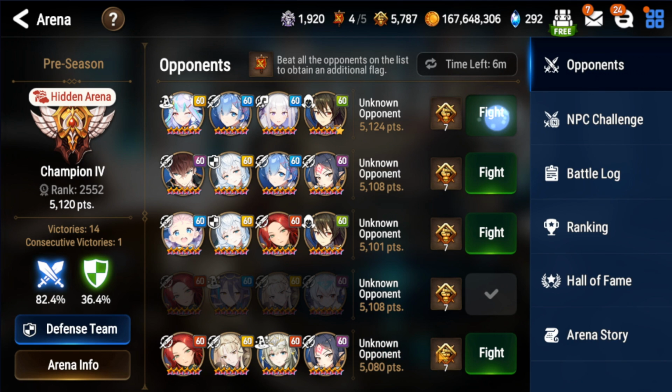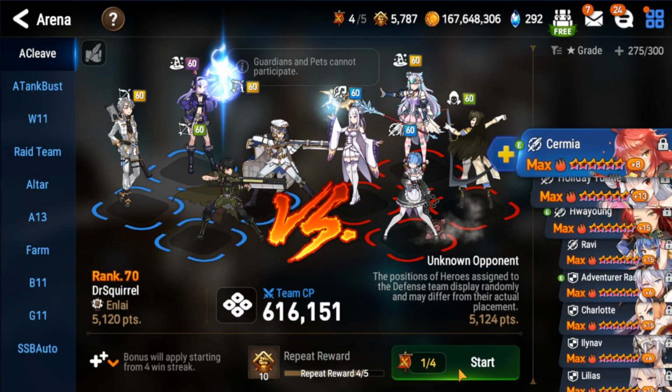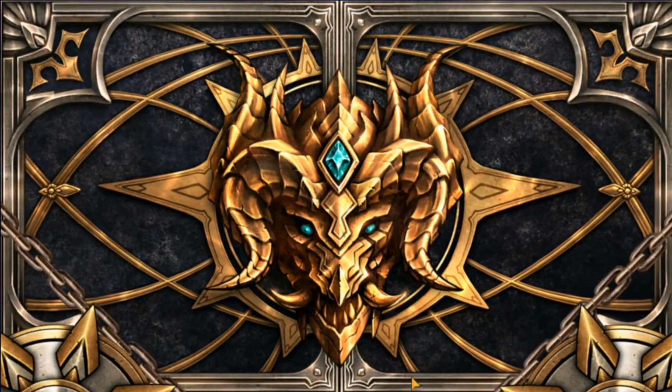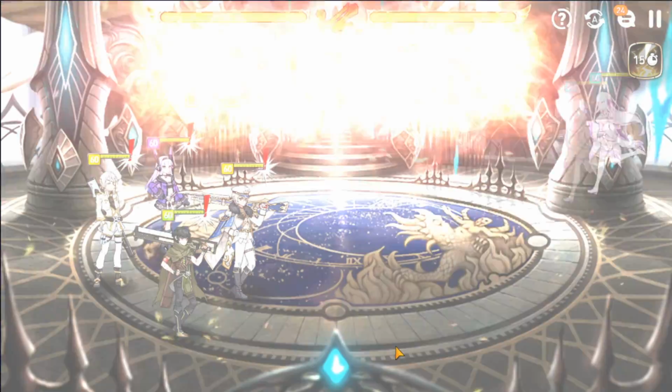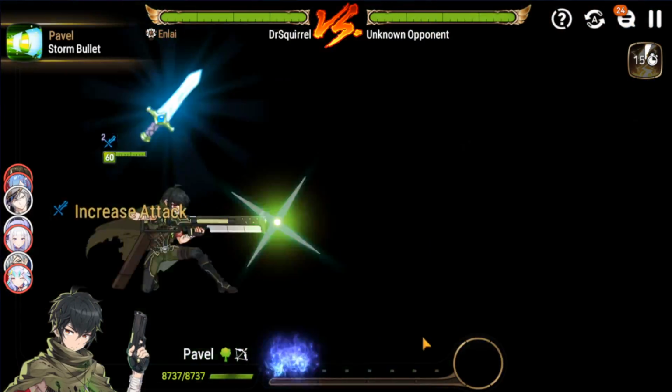But they did Commander Pavel right. They actually made that attack difference meaningful, and if you don't have the attack difference, it actually significantly neuters his damage. Whereas with Hwayoung, it literally doesn't matter. It kills you in one hit no matter what, so the condition is absolutely useless.